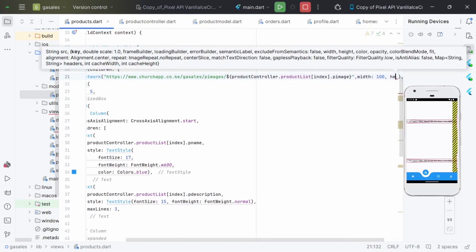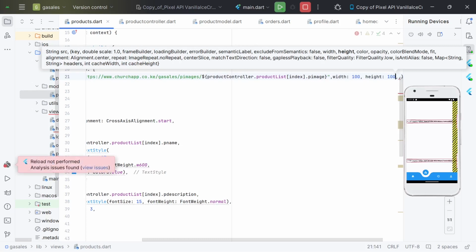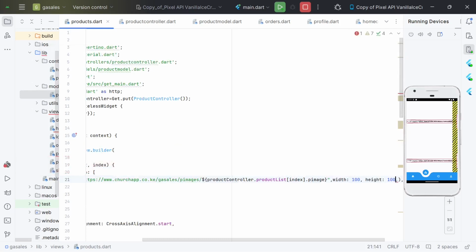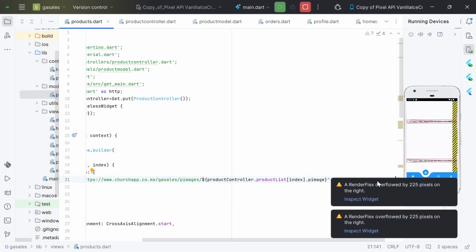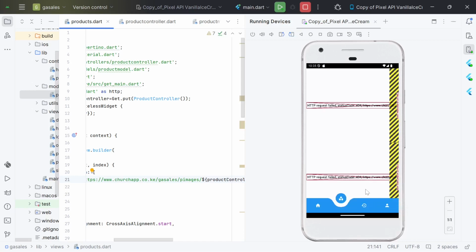We have height, I'll use 100. Then refresh, see whether we get this image. Okay, we have an extra comma here. Let's see what we are getting here. Status code not found. Okay, let's revisit this particular URL.